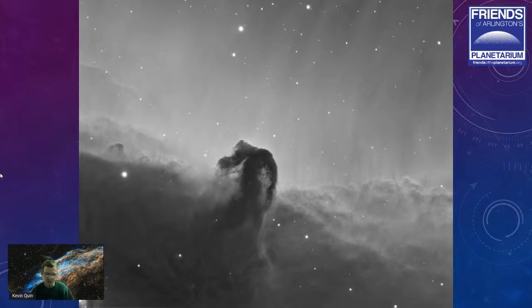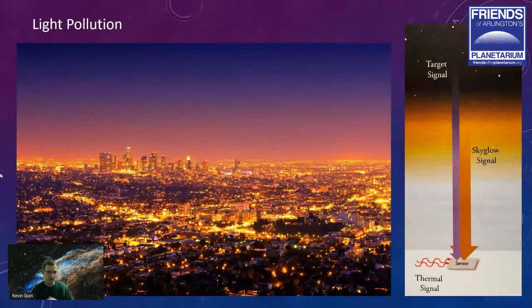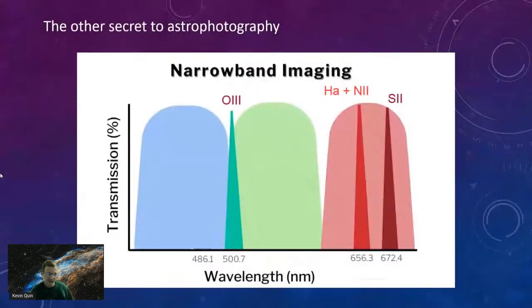But what about light pollution? Well, light pollution is all colors. Remember our picture of Tyson's Corner here? That's everything, right? Light pollution is white. But the targets that I'm interested in, they're not putting out white light. I mean, to some extent they are, but the gas clouds are mostly emitting in 2 different shades of red and in teal green. And if I can use filters that cut out everything except those particular colors, then I can cut out almost all of the light pollution in the sky, and I can get only the things that I'm interested in taking pictures of.